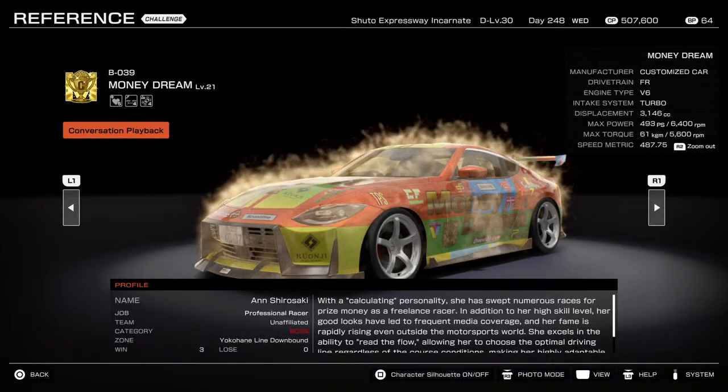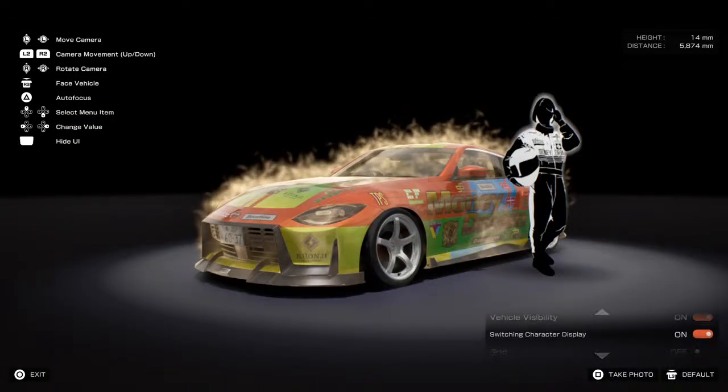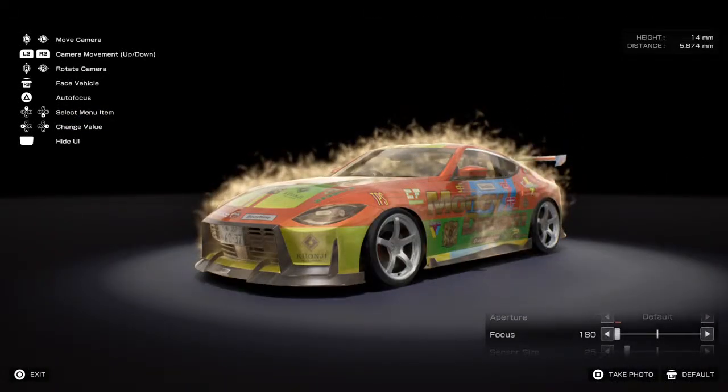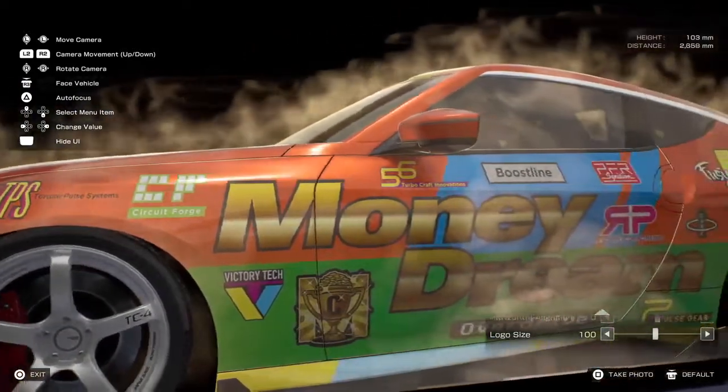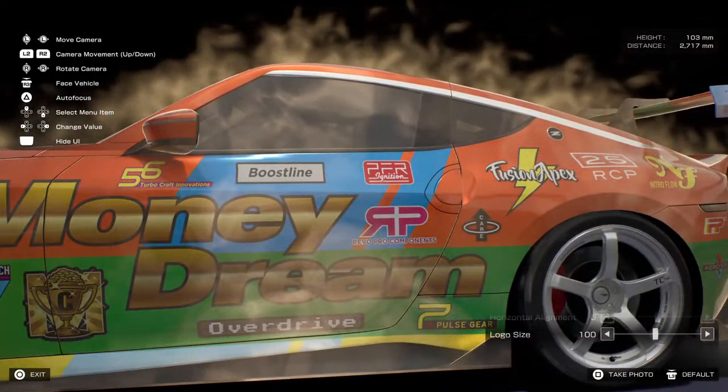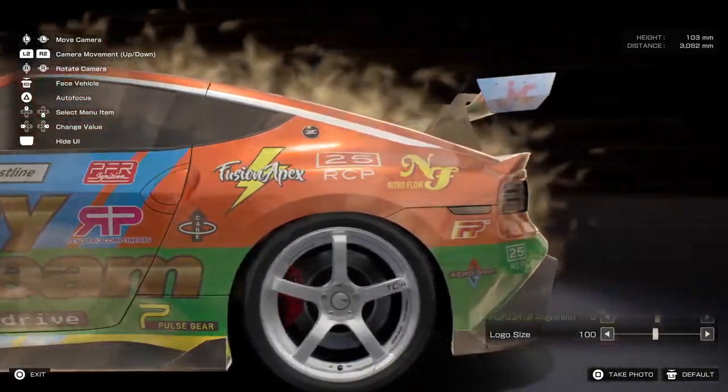Well, ambitious, but okay. That's not a bad dream at all. And she does have aura, so there's that. I'm like, man, hold on, can I turn this aura off? I can't even see it, man. It's like, shoot. But anyway, so it is a full-on race car. Yeah, but it's like 5.6. My goodness. Yeah, this is Money Dream.